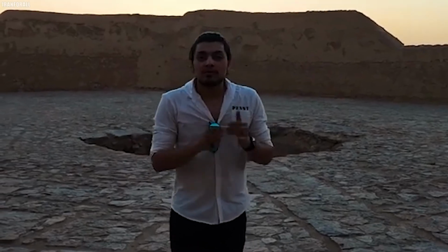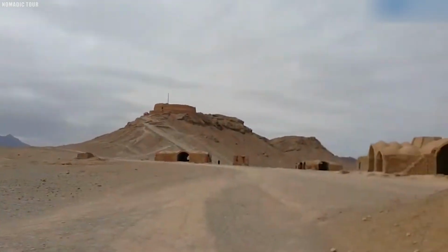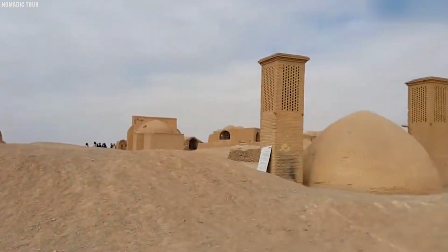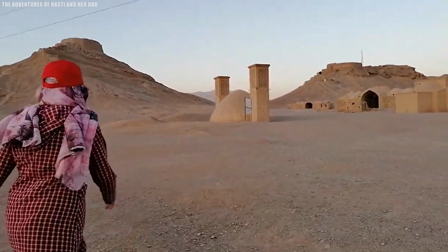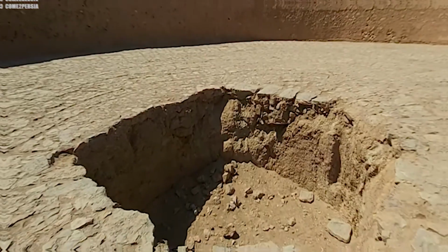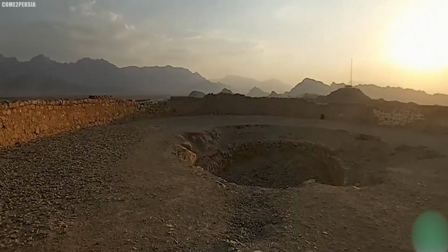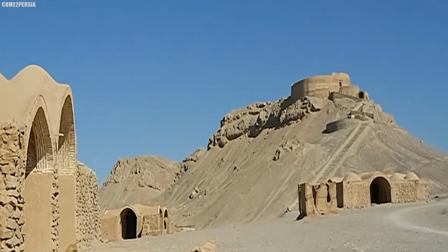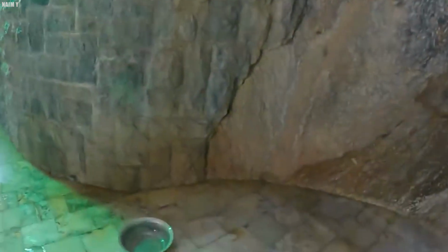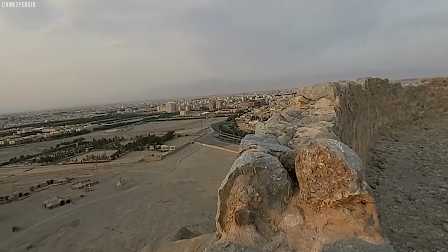At present, it is not entirely clear when the earliest of these structures were built. Nevertheless, the towers of silence that are in existence today may have the same or a similar construction to the ones used in the past. These towers were essentially raised platforms with 3 concentric circles within them. The bodies of men were arranged in the outer circle, those of women in the middle circle, and those of children in the inner circle. While we really can't find things like this around anymore, we just want to know how much the archaeologists who discovered these towers puked. Well, the discoverers of the next discovery may just make you puke.